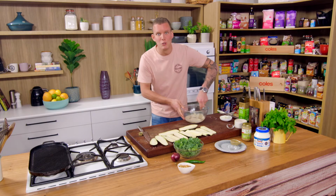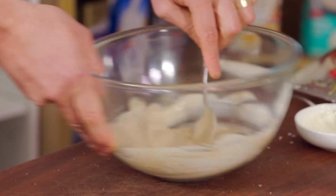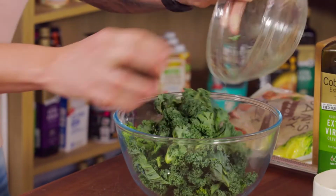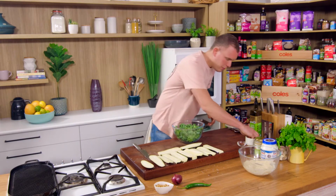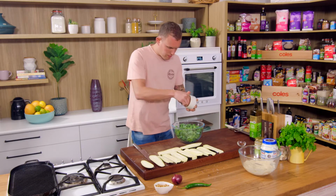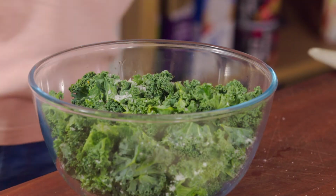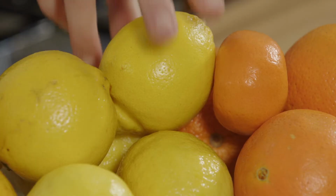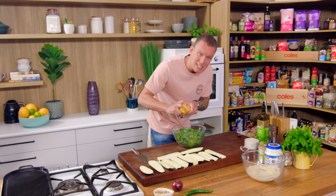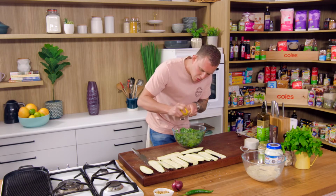That'll just help to loosen it right up again for you. Okay, so for our salad part, we've got some beautiful kale that we've just ripped off the stem, and then we're just gonna hit that. A little bit of salt, extra virgin olive oil, and then the zest and the juice of a lemon. And then we're just gonna massage that in until it starts to really soften up.